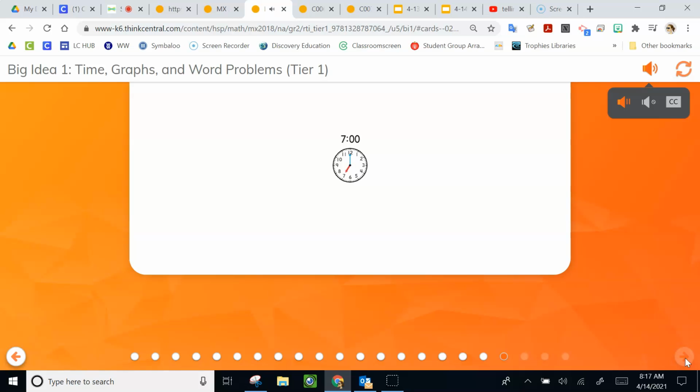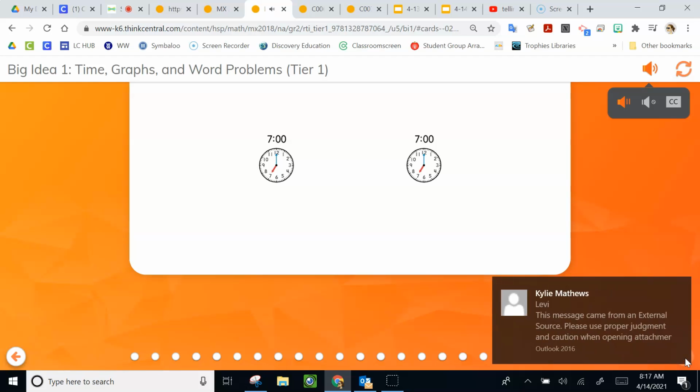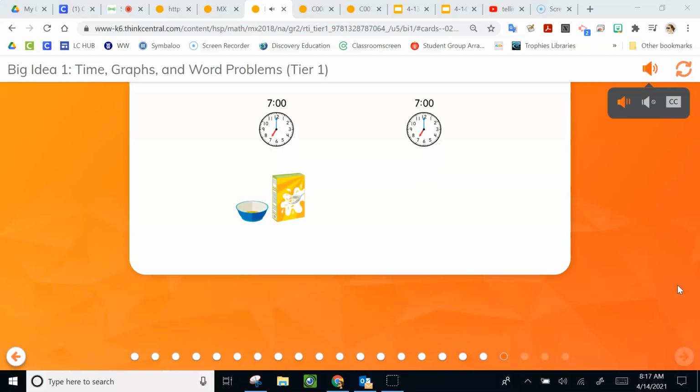There are 12 hours on the clock, but there are 24 hours in a day. So, the hour hand goes around the clock 2 times each day. So, the clock shows each time twice. You might eat breakfast at 7 o'clock in the morning. 7 o'clock in the morning is 7 o'clock a.m. We say a.m. for times after 12 midnight and before 12 noon.